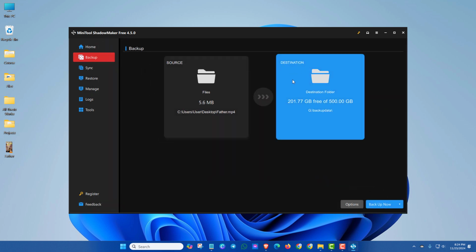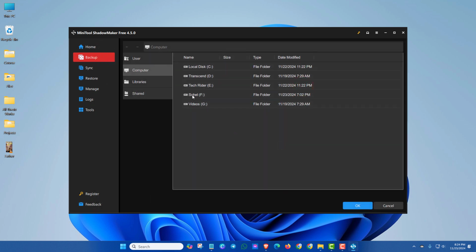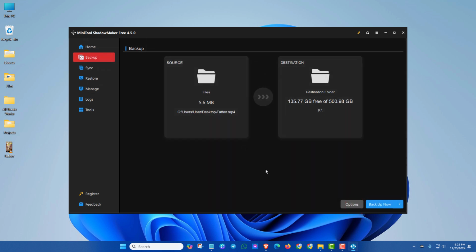After that I have to select the destination where I want to back up this file. I want to back up this file on this drive. Select it and then click on OK. Now I have selected the source file and also the destination drive where I want to back up this file.